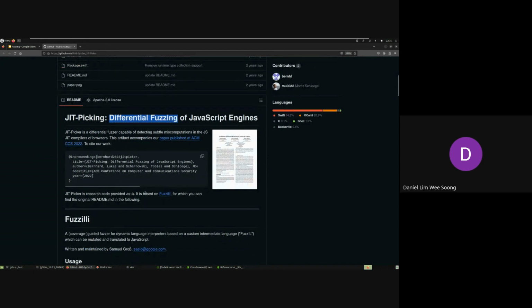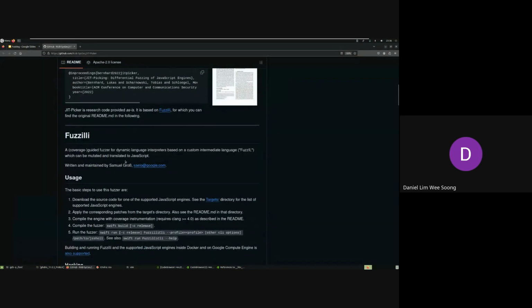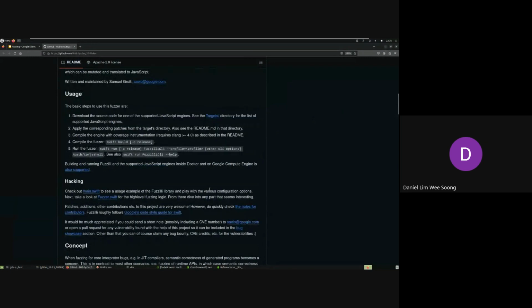Then they let them run the same JavaScript code, and they observe the behavior of the JIT compiler. If they see that the two of them behave differently, do different things, then that means that one of them does it wrongly. What then? That might be a bug. Then you can go and investigate more. And really, they found a few bugs in the WebKit JavaScript engine. So it's quite impressive.